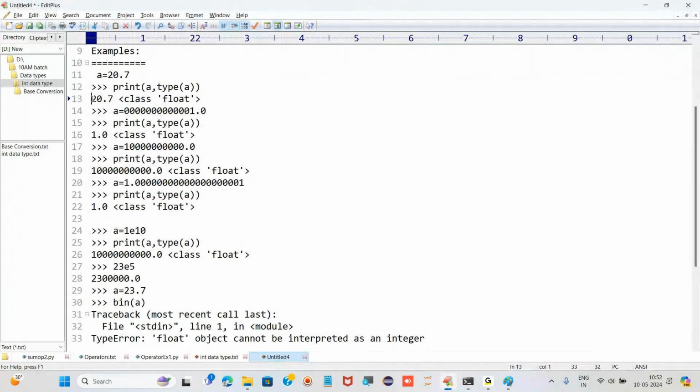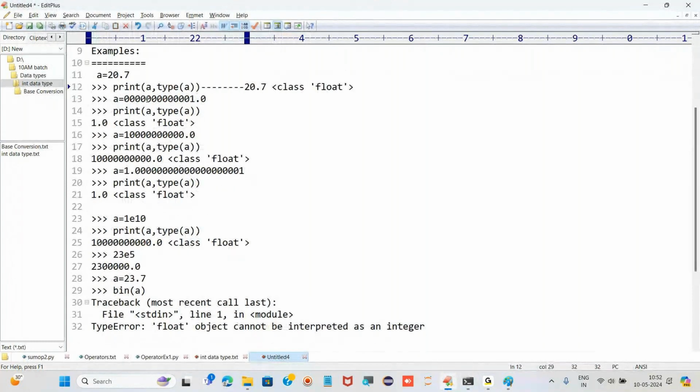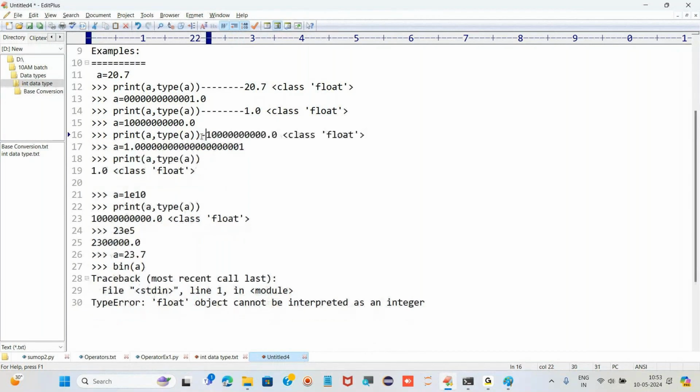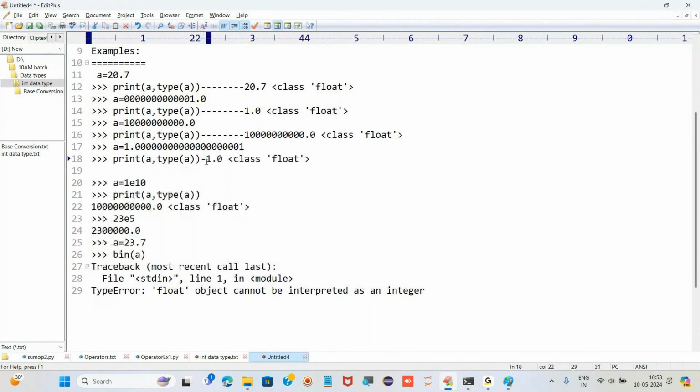This is 20.7, a floating point value, right? Then 0 0 this much 0 and 1, it will take it as 1.0. This many values and a point, this is also a floating point value, because the point is there. No matter what you write after the point, if a point is there, it will be considered a floating point value. Similarly, this also will give 1.0.